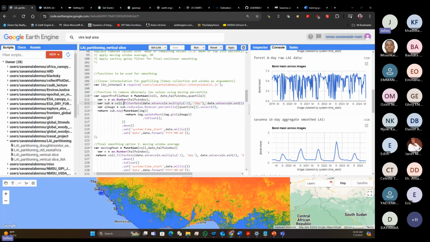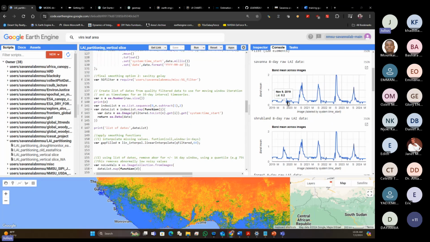Then the next function is something we are calling the upper profile mean. Njoki kind of tried to explain this in her presentation. As you see some of these jagged lines here, we want to reduce the low values because the low values are the more problematic ones. The values where the line is dropping deep and then going back up, those are the problematic ones. So we apply a filter that removes low values. That means that we go through a moving window, and within each moving window, we use a percentile range, say 75%, and we drop values that fall below that percentile. That allows us to drop the low values, and the curve begins to take shape.